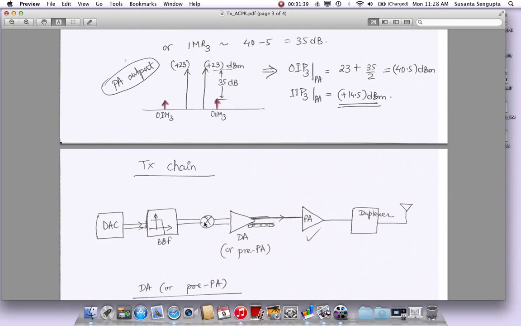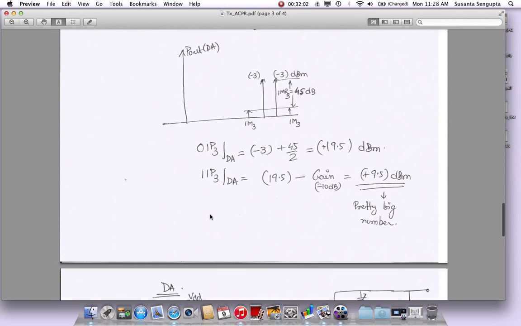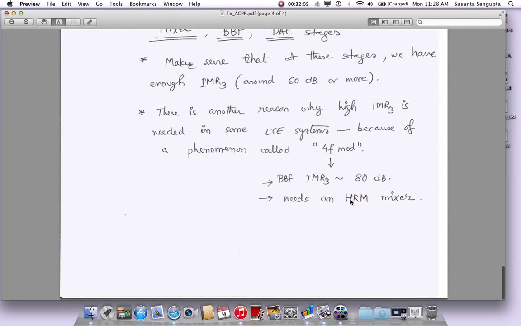And in the mixer, what happens is sometimes the mixer's third order, the 3 LO, when you have an LO coming in here, a clock coming in, which is what we typically call LO. I have it in the other lectures. You can refer to the other lectures and see what the things coming out of this mixer are. But when you have a square wave clock coming in as LO, you will also have 3 LO. That 3 LO component causes a lot of issues with 4F mod. And to overcome that, sometimes we have to use an HRM mixer. HRM is harmonic reject mixer, which helps the rejection of third and fifth order components of the LO signal and helps with this problem.